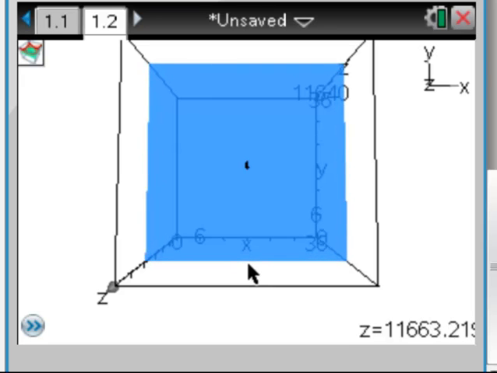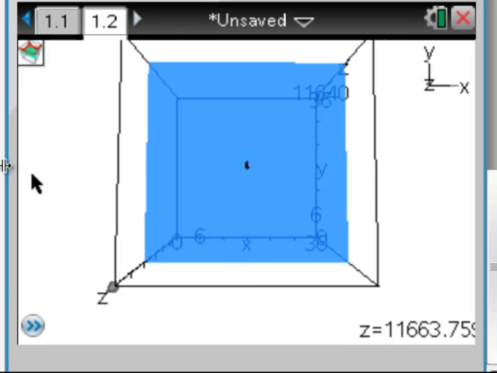Oh, okay, that was too much. Go down there. Okay, so here come our numbers. Now let me see how much I'm changing z if I go up and down one from here. Right now it's 11,663.7. If I go up, it's about 664. So it looks like 11,664 for our z, and the x and y each seem to be about 18.